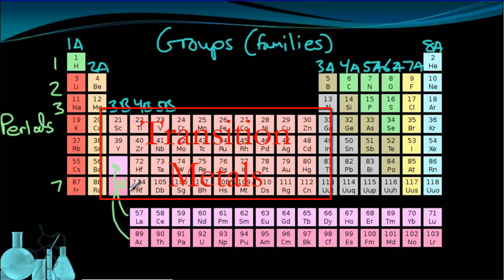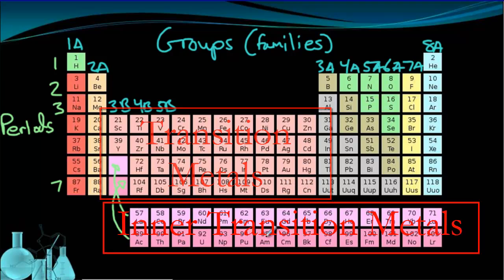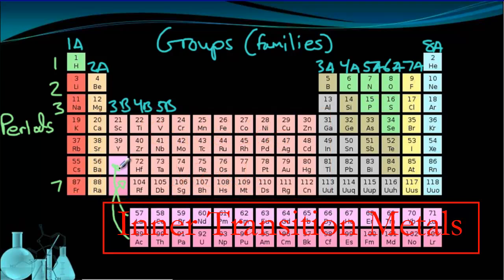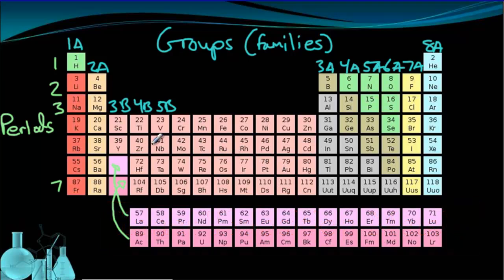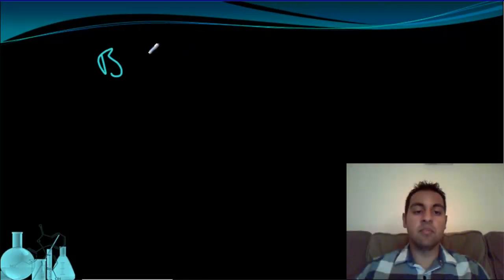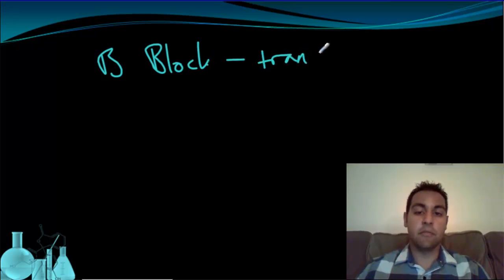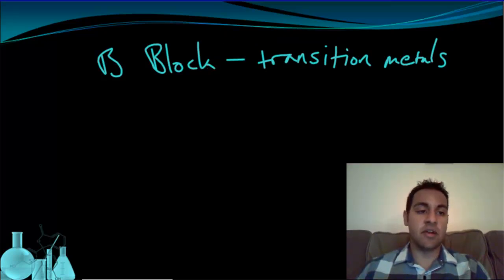Sometimes you'll see the main block referred to as transition metals, and these two rows called the inner transition metals. Because they sort of stick into the transition metals, they're inside of it. They're called transition metals because they transition from basically the left A groups to the right A groups. So let's write that down. The B block of elements are transition metals. That's the name for that category of elements. Let's look at some of the other named categories that are important to be aware of.